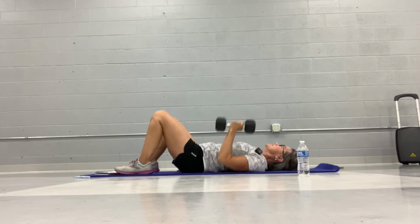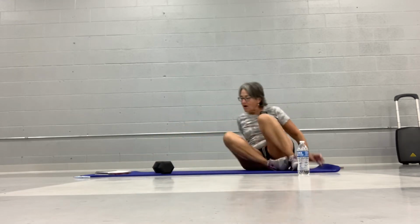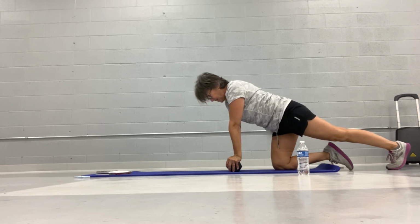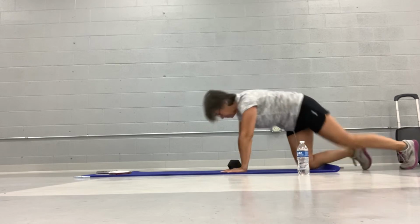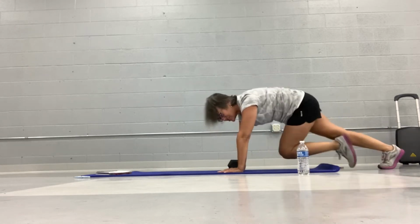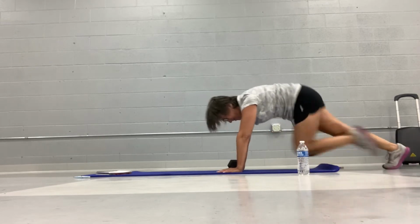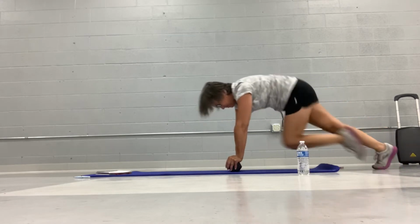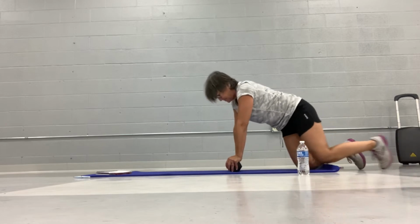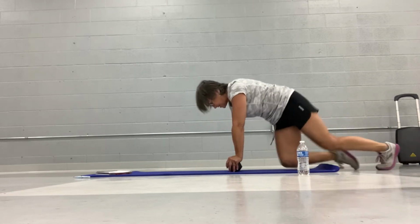And then we're just gonna roll over and do mountain climbers after this one. Okay. Mountain climbers on and off your weight. Now, if you're really good, you can just hop right off that weight. Don't ever put a knee on the ground. But, you know, that's hard. Nice and steady so that weight doesn't roll.